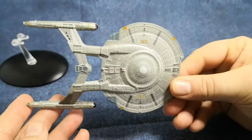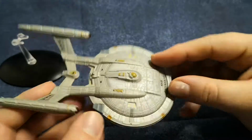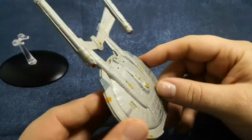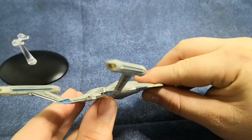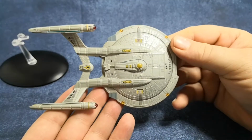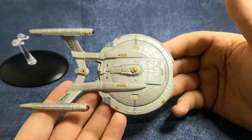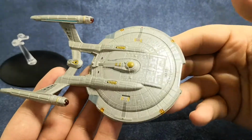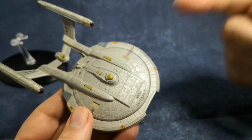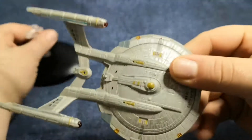This has got to be one of the best. When the collection ends, this for me has got to be in the top 10. It's just such a nice ship that they've made, considering how old it is as well. If you're a fan of Enterprise, you just need to get it. And if you're a fan of Star Trek, get it anyway, because it's just so nice. I know some people decide which ships to get and which ones not to. This for me is in the top 10, so if you're deciding on which ships to get, this ship. It's such a nice ship, very detailed.